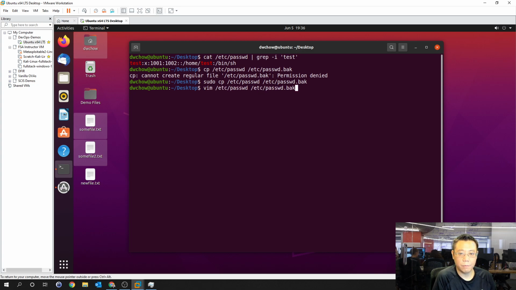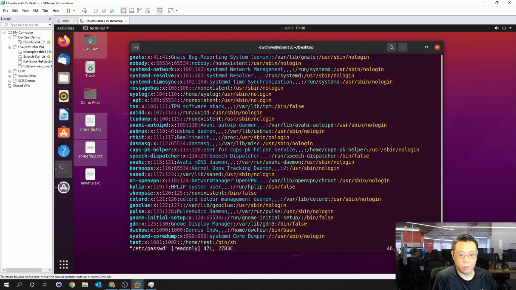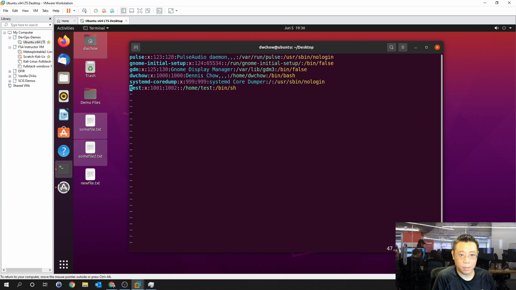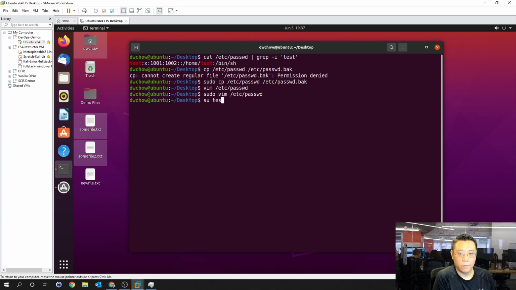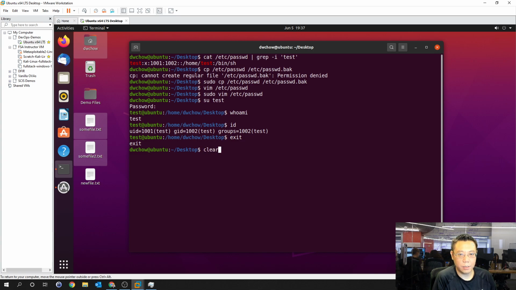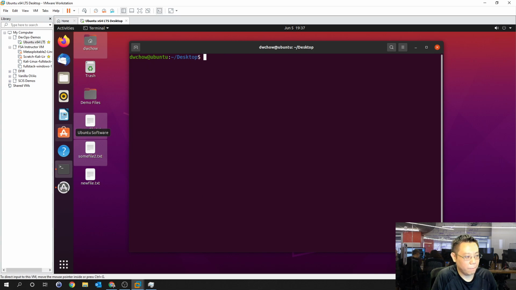So I'll use vim. And then I go all the way down here. So we'll do test. And then I can change that to bash. And unfortunately, it won't let me do it, because I didn't do sudo. So now I have rights. Instead of /bin/sh, I'll use bash instead, like DW Chow. And I should get, when I switch it over, test, test. Now I have a nice prompt, nice shell accordingly. Awesome blossom. I'm exiting out of that session. And really, that's how you can add a user.